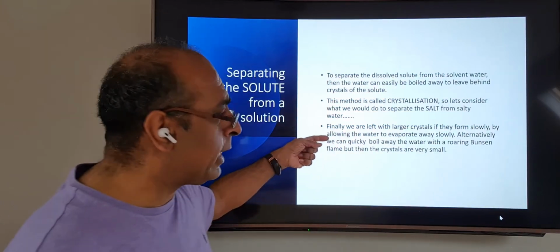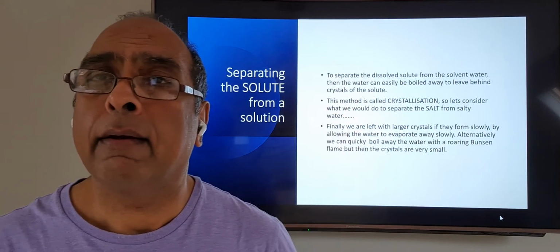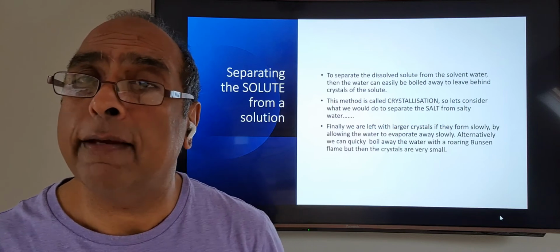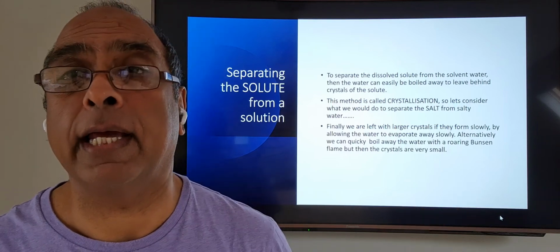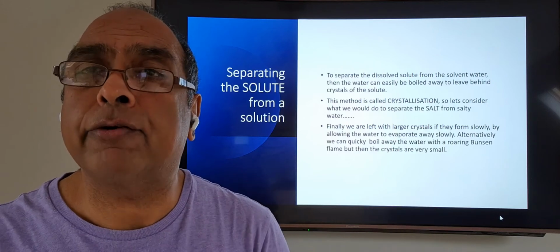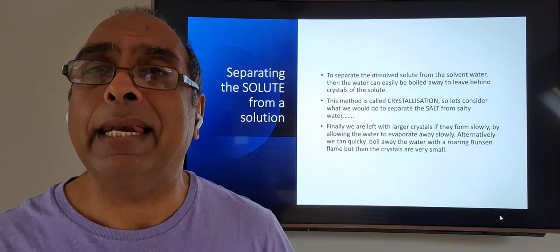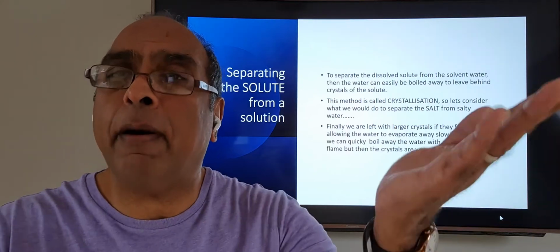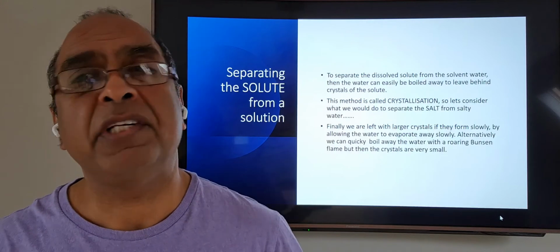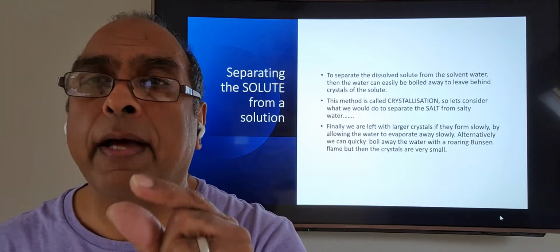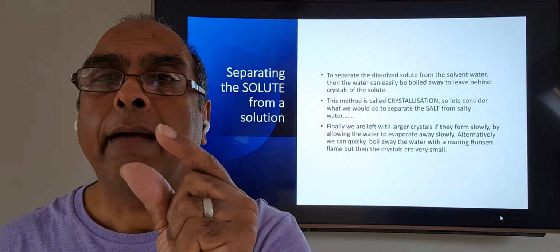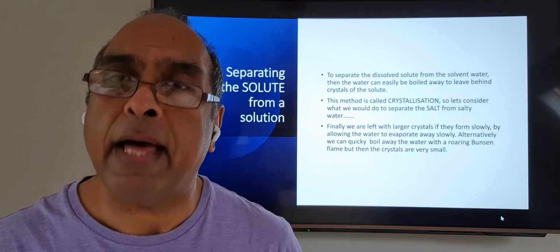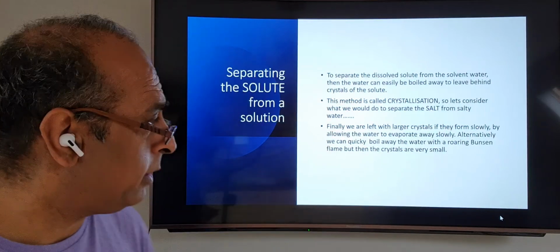So if we're making crystals quickly, we boil off the water today. If we want to make the crystals slowly, boil off some of the water and leave the crystals that are starting to form. Leave the remaining water to evaporate away of its own accord over days, and then the crystals over that period of days get bigger and bigger, and we end up with much bigger crystals that way. Now, just bear that in mind.